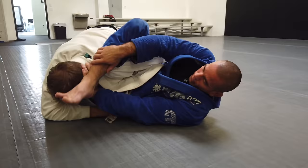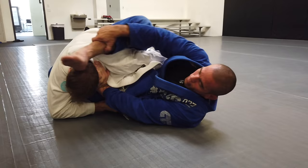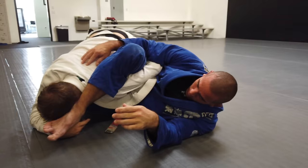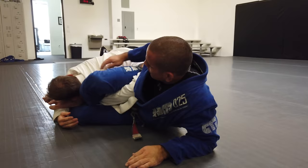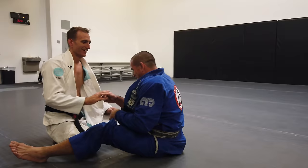Nice. Beautiful. Really nice. Hand extends, he gives himself a hand, positions his leg, overlapping pressures from the hand to the foot, shifts his hip a little bit, comes up on that elbow, and he's well positioned for that submission. Really, really nice. Love it. All right. You'd be nice.